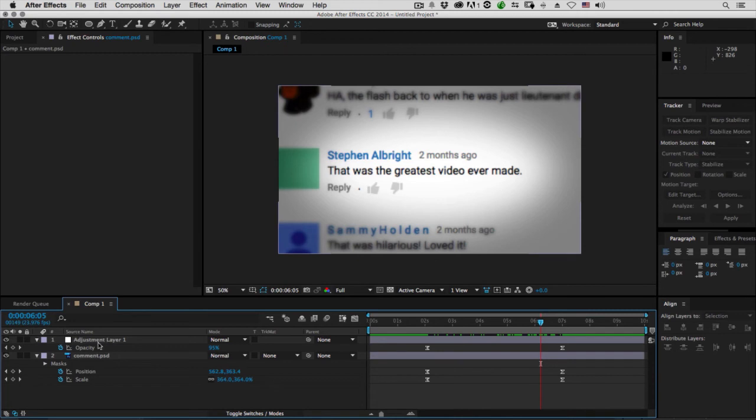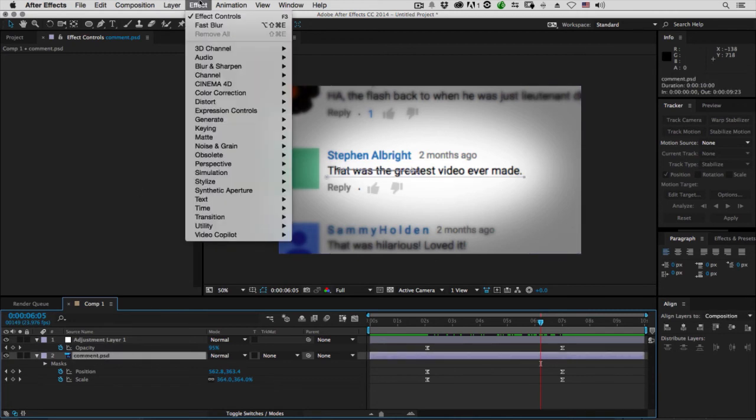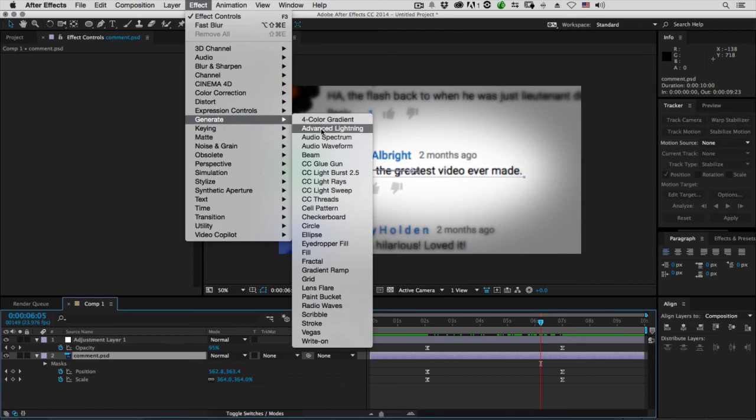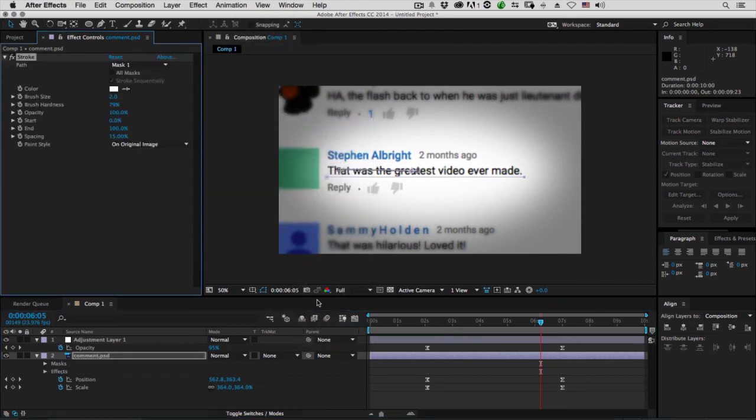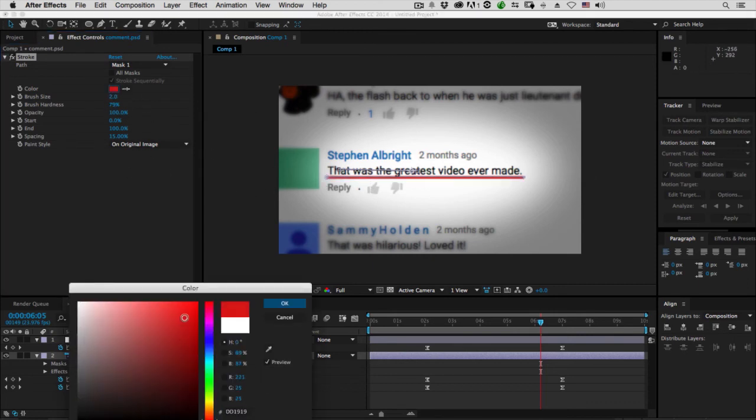So right now this is just kind of a theoretical line that's not going to show up in the actual video if we render. But we're going to highlight the layer, and we're going to go to effects, and we're going to use the effect from the generate section called stroke. This isn't like the stroke in Photoshop, although you can find that effect here too. But this particular effect just looks for a mask. It's found this mask called mask 1, which is this line, and it creates like a color around it. You can't see it right now because it's set to white, but if I change this to like a bright color like red, there it is.